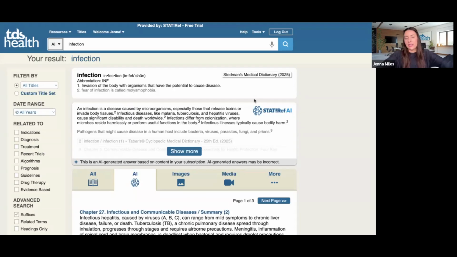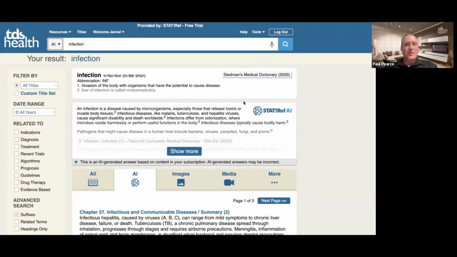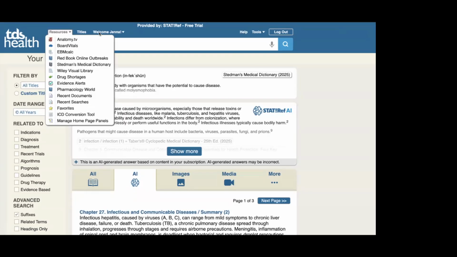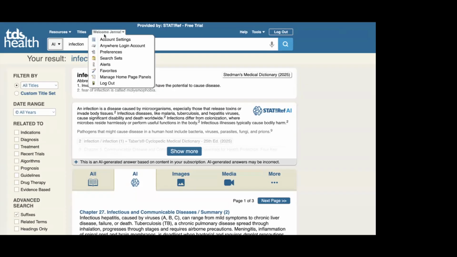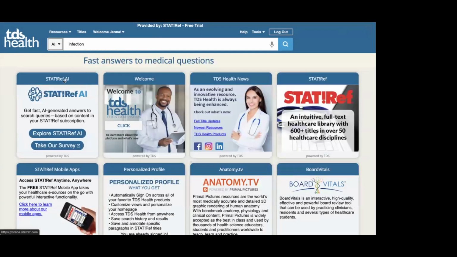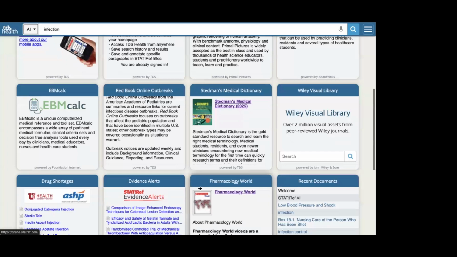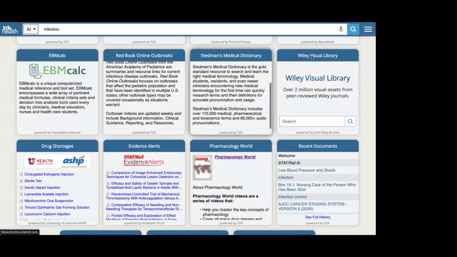user input is or is not linked to their profile. Could I have somebody take that for me, please? Well, if you want to go back to the main page, Jenna, you can show people where the searches that have been executed are recorded because you're logged into your profile. If you just click on the main logo at the top left and then scroll down a little bit, one of these panels is going to show you the searches that you've been doing recently and the documents that you've been using recently.